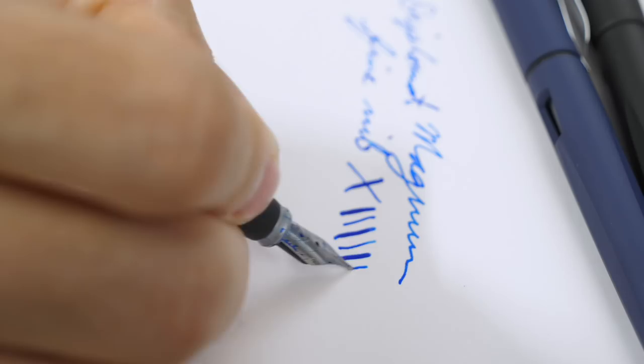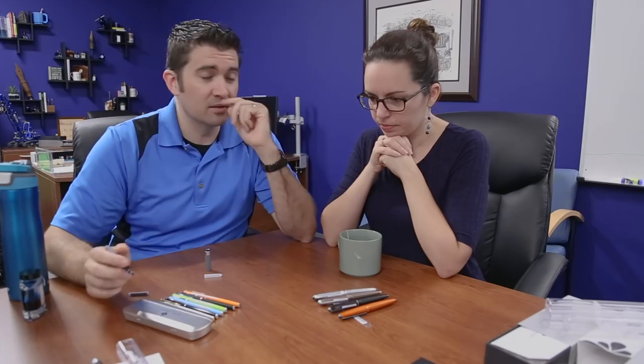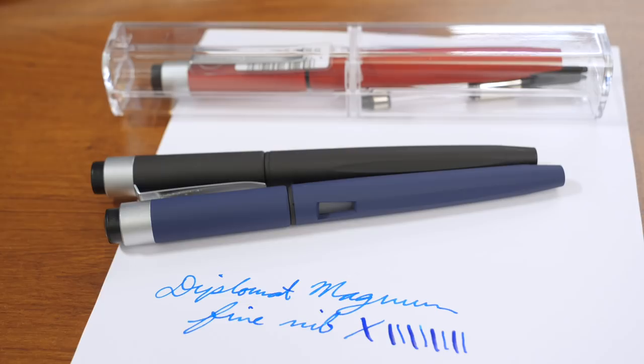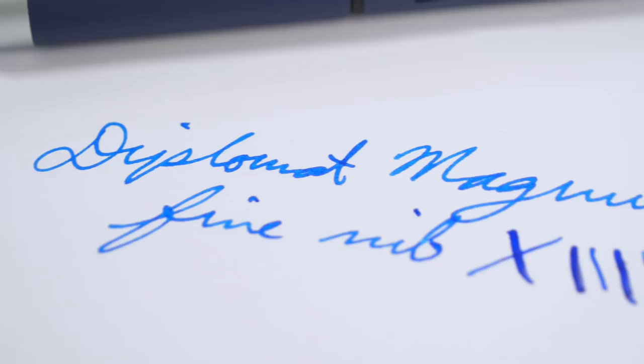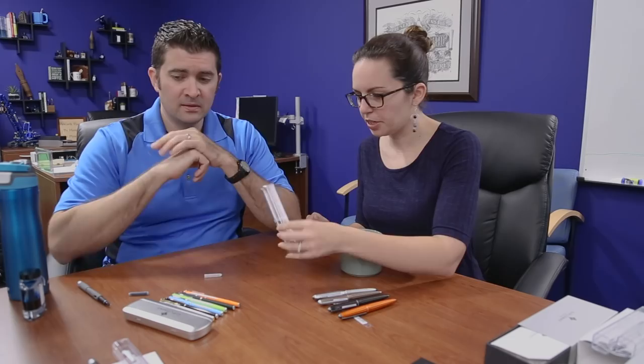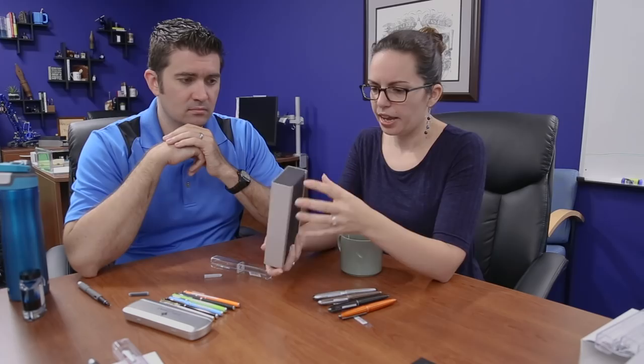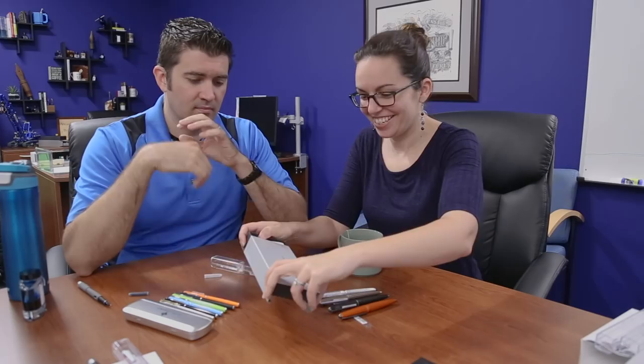I wouldn't spring this all day long because it's not a flex nib — that's not what they're advertising it as. But if you really want to do that in a special circumstance, it's capable. And even though it's a Yovo nib, it's springier and more flexible than your typical Yovo number five size nib, because we carry these in Edison and some other brands — it's a little bit different nib. The Aero and the Excellence come in this really interesting metal casing that you slide out to reveal the pen. The Magnum comes in a little case, and there's a separate case for the Traveler.